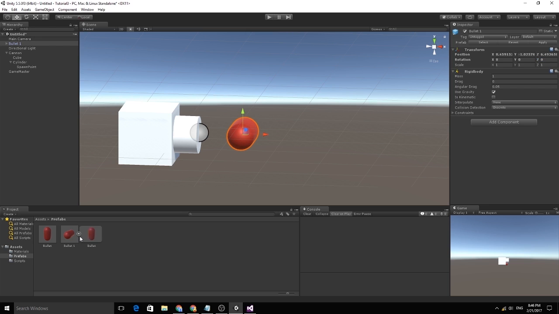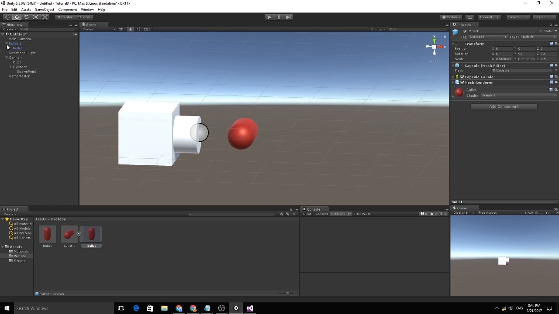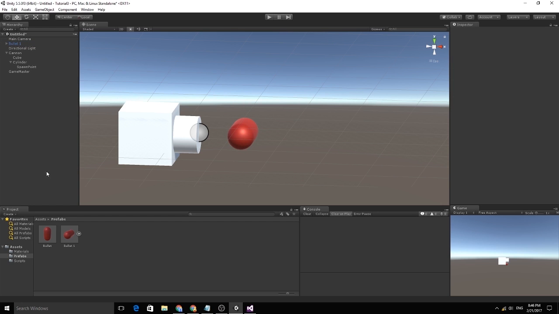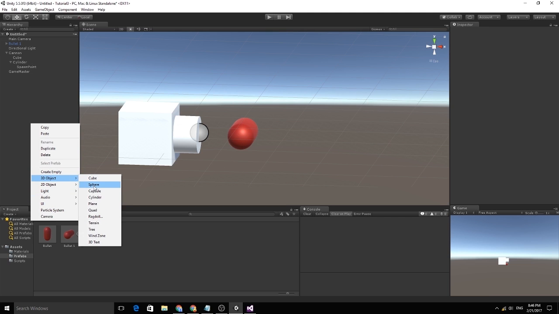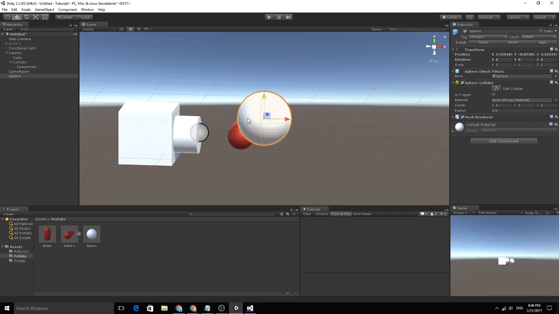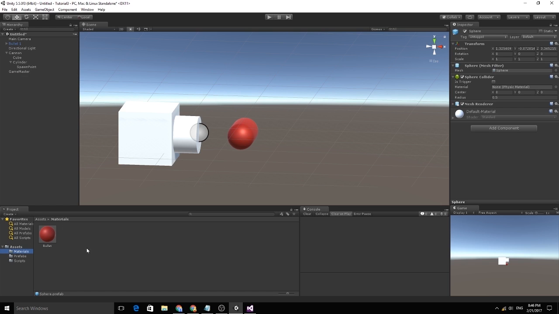But as we just set our bullet to be a 90-90, it's going to be shooting just well. This is going to be probably a kind of a mess. I actually recommend you to just go and create a sphere, which is in here, and use this sphere as your actual bullet. You just drag it in here, you can delete this. We're going to drag the material to our sphere, and our sphere is going to be our new bullet.